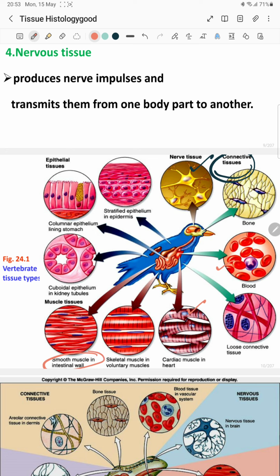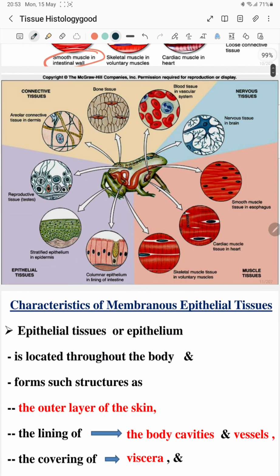If we look at the epithelial tissues, three kinds of epithelial tissues have been shown here. One is stratified epithelial tissue. You can see there are different layers. Then we have columnar epithelium lining the stomach. See, the cells are columnar in shape. And we have cuboidal epithelium. See such a nice diagram, and all these different types of cells have been shown with their characteristic shapes. Alright, there is a frog also. You can see the same arrangement in them.